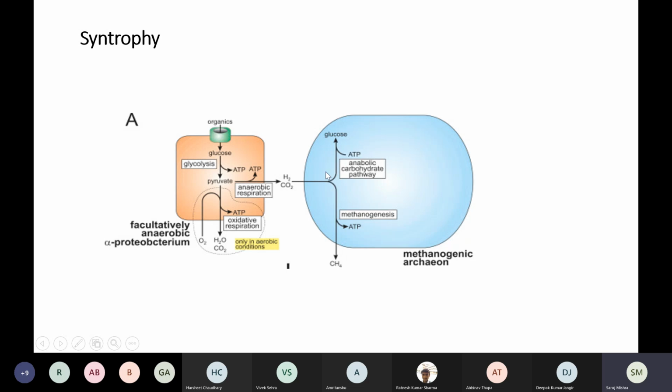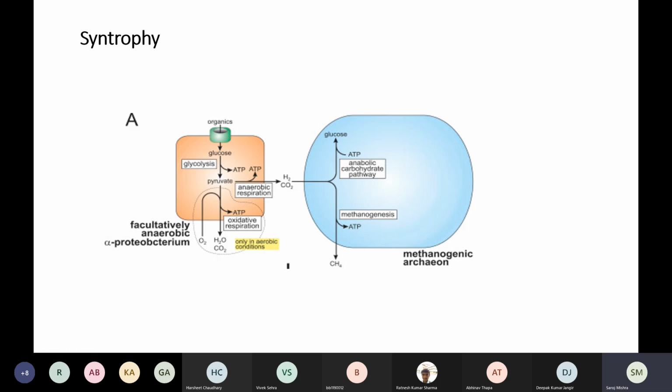So when there is a coupling of these two reactions, occurring between two groups of microorganisms in order to drive forward a reaction, that is called syntrophy. The word is derived from trophic, the energy level, and syn meaning synergy. So if there is a synergism between two groups of microorganisms when it comes to energy generation, ATP generation, that is called syntrophy. Between a facultatively anaerobic bacterium and an archaeon, there is a synergism occurring. That's why we call it syntrophy. And this is very common during methane formation.